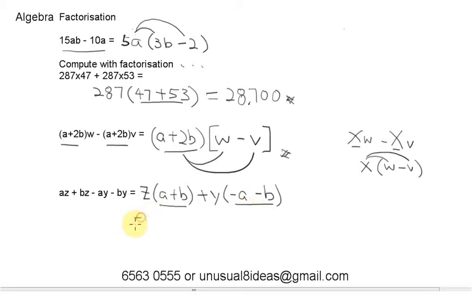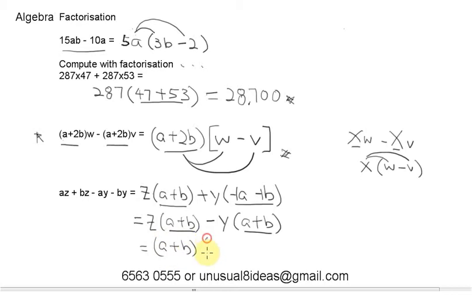Well, not exactly, for those who are more experienced. You can actually tell that they have something in common, and that is negative 1. So we can bring out the negative 1. I'll just write this down, z, a plus b minus, since we take out minus 1, minus y, a plus b. Now we have exactly the same thing, a plus b, very much like the previous question. So it's as simple as a plus b multiplied by z and negative y.